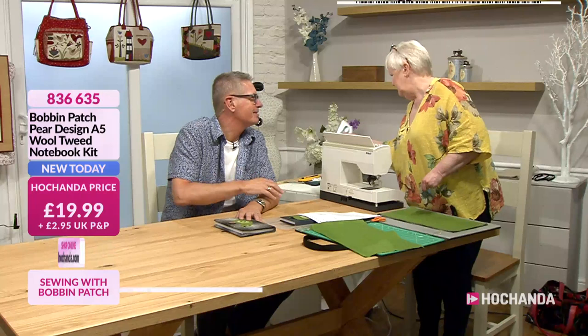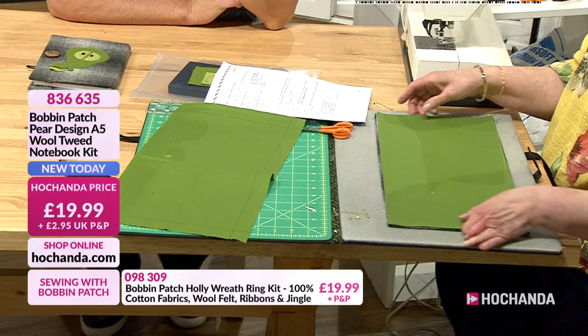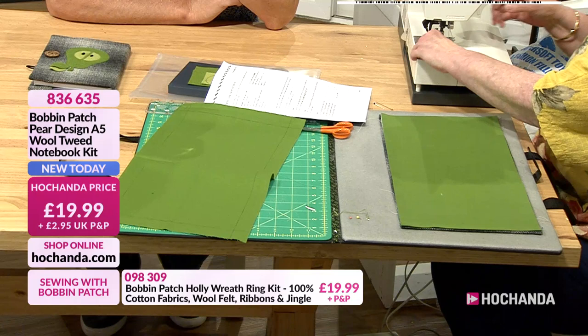I'm just going to unplug that. So that is on, and next thing we need to do is stitch down both sides just at the edges, so I'll just do that now. Hopefully the machine will be okay.